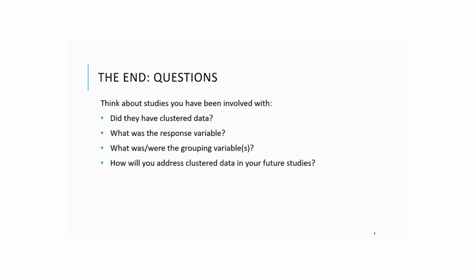And so we've come to the end of this section for the hierarchical linear modeling. But just to leave you with a few questions to think about. Consider any of the studies you may have been involved with in the past and whether those studies actually had clustered data, and because you did not know what to do about it, you just went on with your regular regression. What was the response variable? What were the grouping variables? And in future, how will you address cluster data?